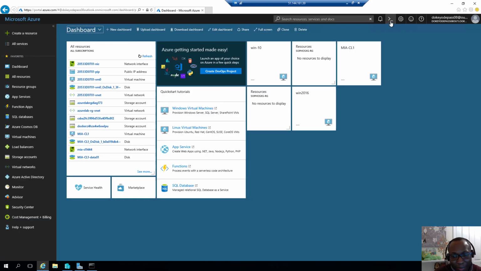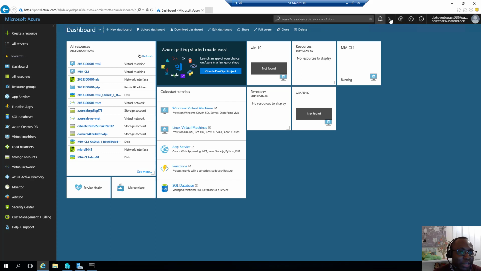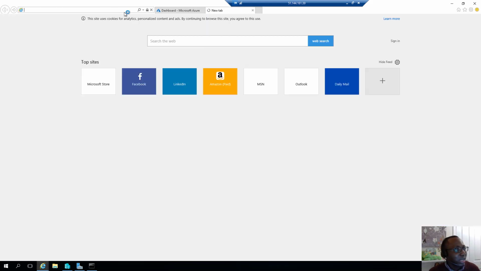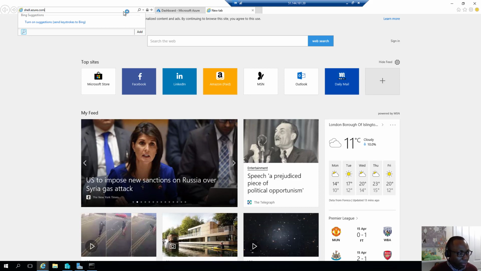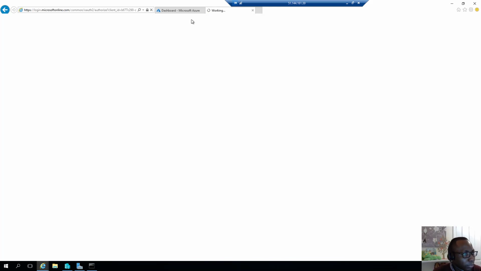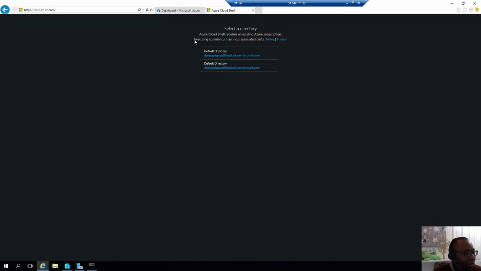So I'm going to bring up the Azure Cloud Shell just so I can get certain information from it. I could either click on this one to get the Azure Cloud Shell, and that will give me some of the options there, or I could just open a new tab if I'm already logged into Azure and type in shell.azure.com. That will take me straight to here. I'll select my directory, and that's going to start. If this is set to PowerShell on yours, ensure that you select Bash and that you're in the Bash Azure Cloud Shell.